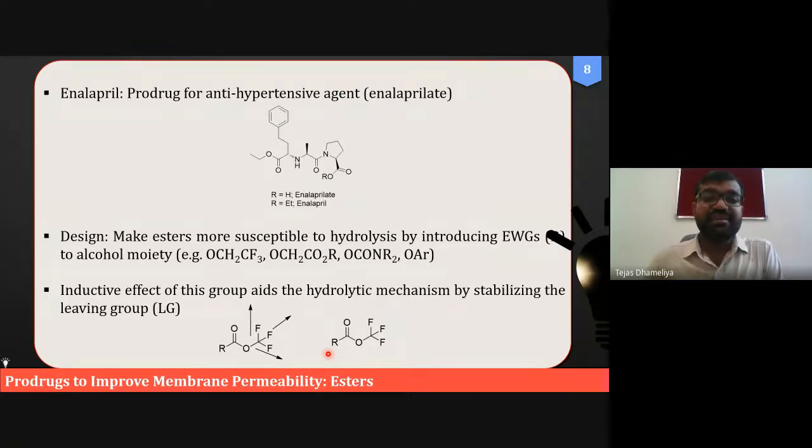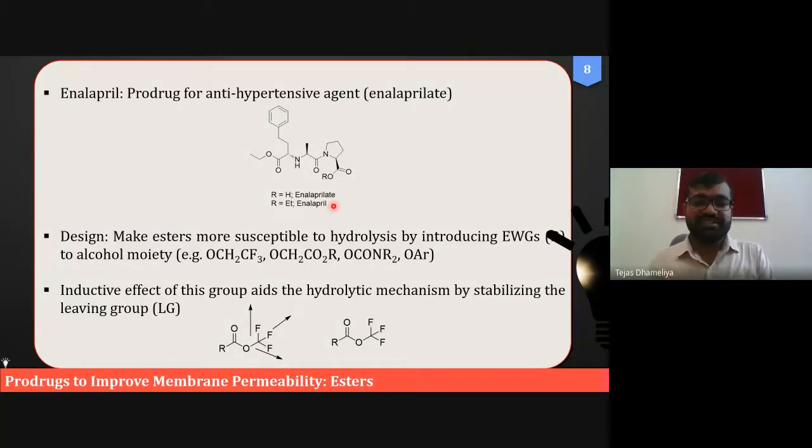So these ACE inhibitors are basically a prodrug, used as an antihypertensive agent in hypertension. So this enalaprilat is an active molecule. If we have this structure, which is no more than the structure of proline, which is an amino acid, a carboxylic acid is there. If we have an R group over here, and if R is hydrogen, then it will be enalaprilat, and if R is ethyl, in other words, it will be the ethyl ester. So that way it shall be enalapril, which is a kind of prodrug for the antihypertensive agent.